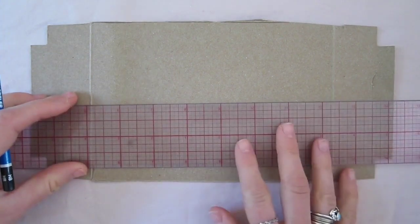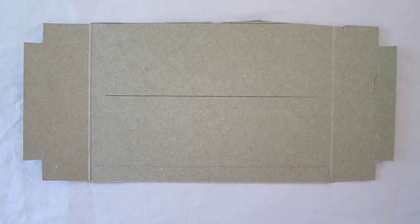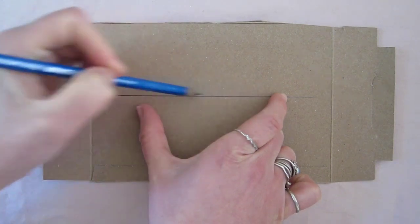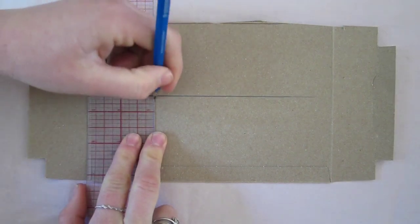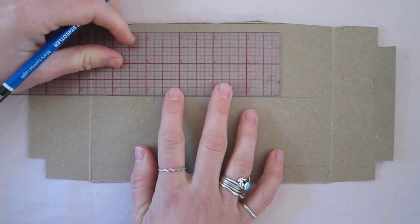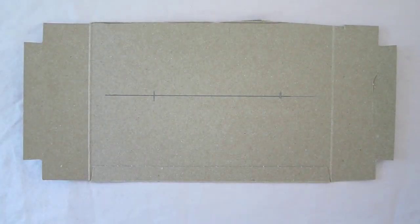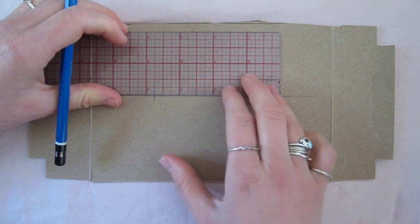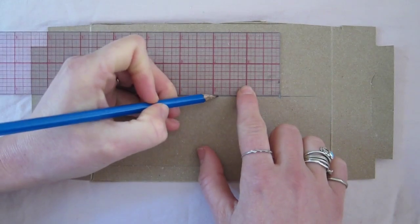So step one is going to be to draw a horizontal line somewhere in the middle of your cardboard space here, and then you're going to want to make two tick marks that mark out a 3 3/4 inch length. So I'm going to make one, and then I'm going to measure 3 3/4 inches, and right about there is the other for me. Then find the midpoint, which should be 1 7/8 inches, not to put too fine a point on it. And so mark that as well.